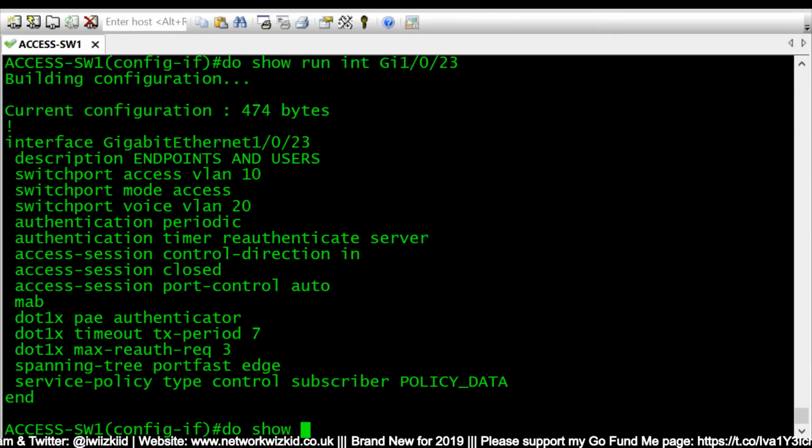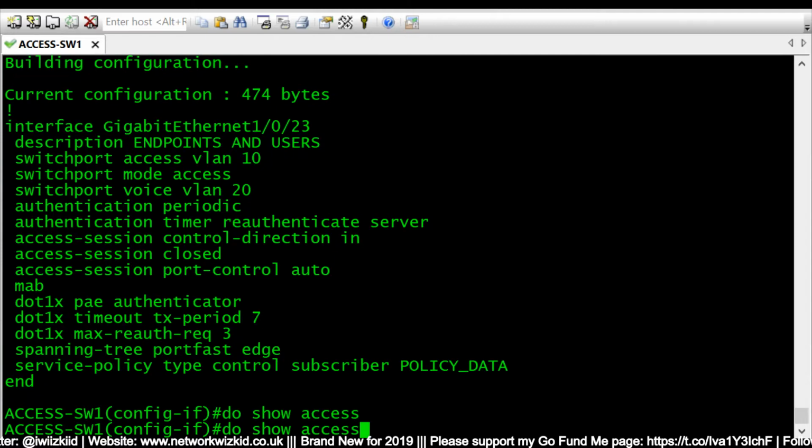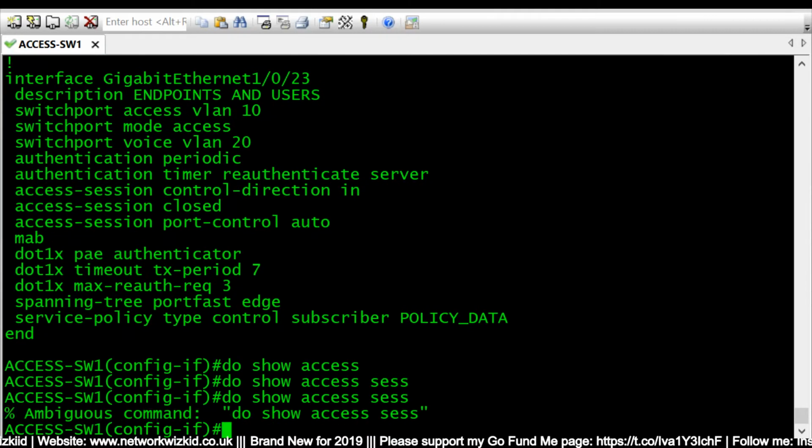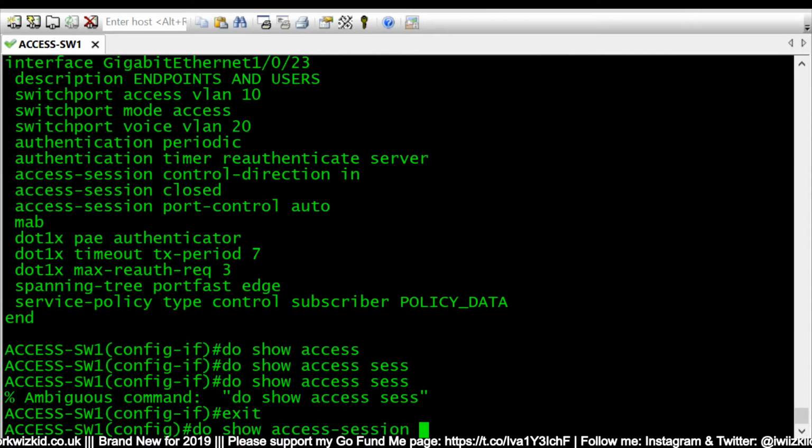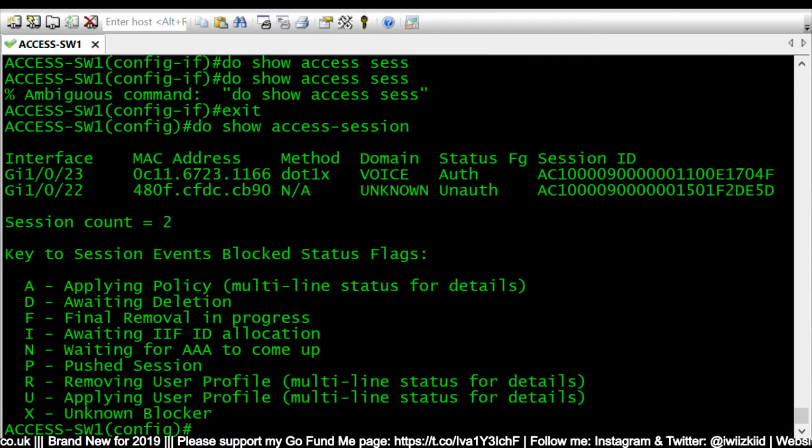So if we do show access session, there we go. So we can see, in fact, have I done the other interface? Yeah, I probably have.